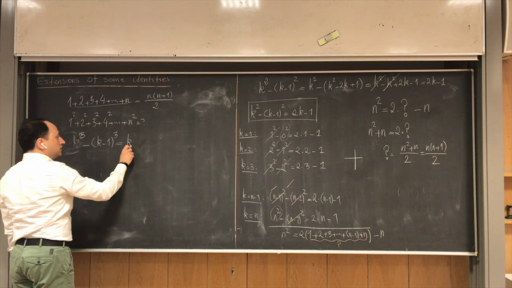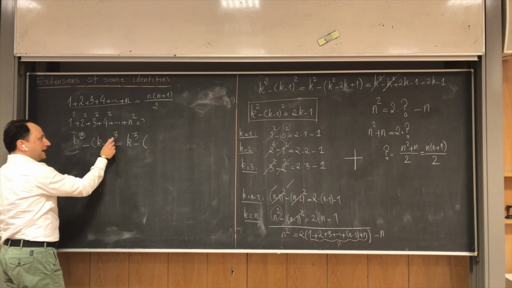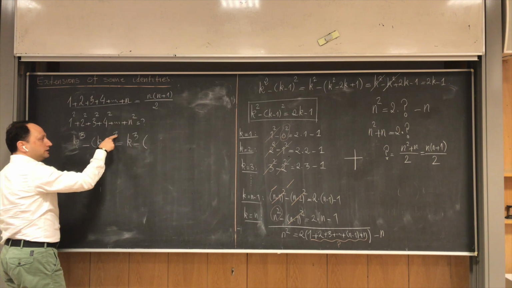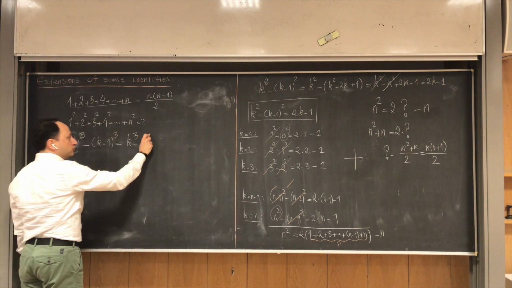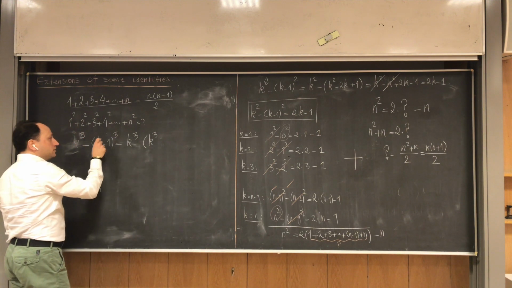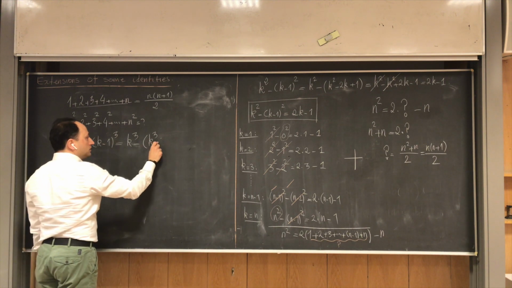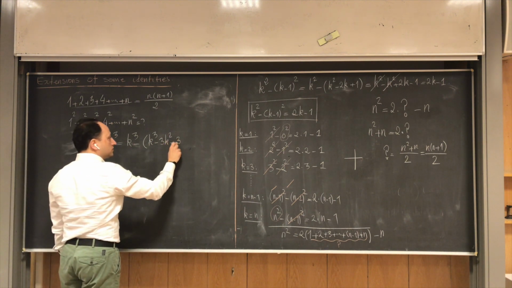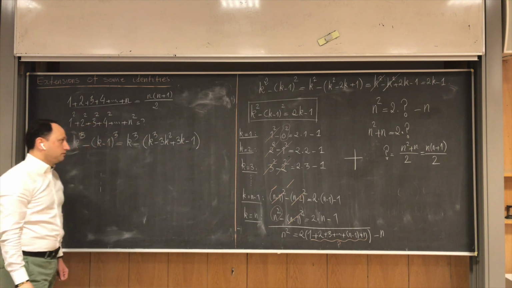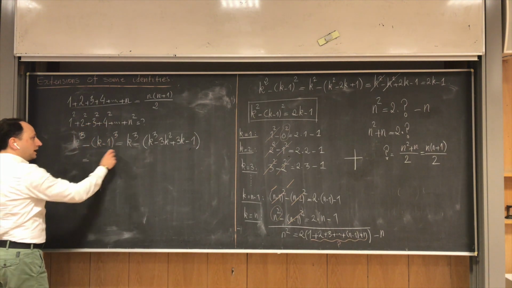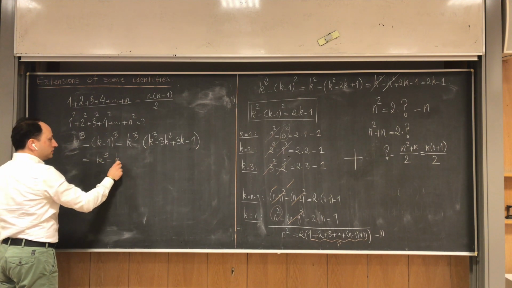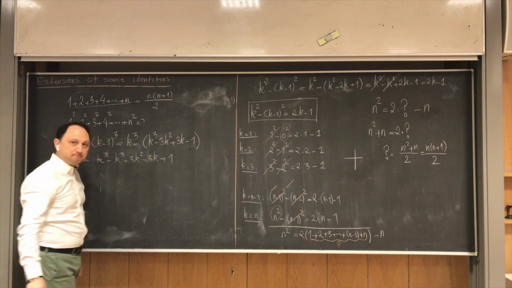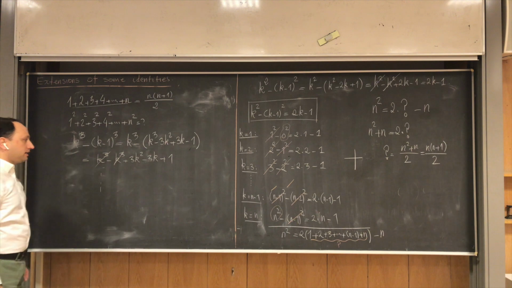So if you remember, we had this binomial theorem, or in the previous video we know how to deal with a power of 3. The first one to the 3 is k to the 3, minus 3 times the first one to the 2 times the second one, which is minus 3k squared, plus 3 times the first one times the second one to the 2, which is 3k, and finally I have minus 1. And then let me open the bracket, so it becomes k to the 3 minus k to the 3 plus 3k squared minus 3k plus 1. Yes? And then this k to the 3 and that k to the 3 are cancelled.